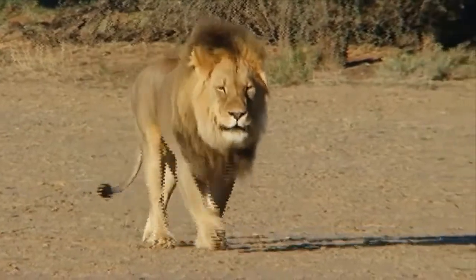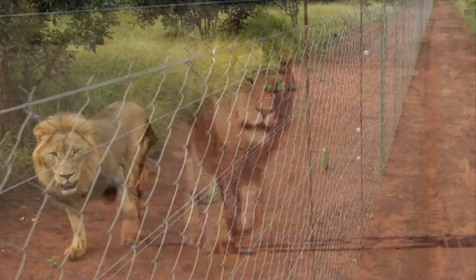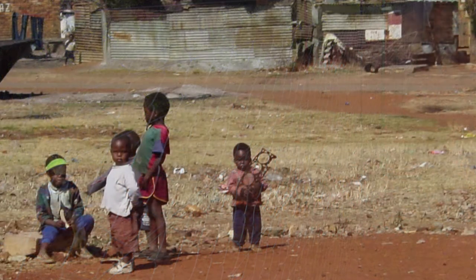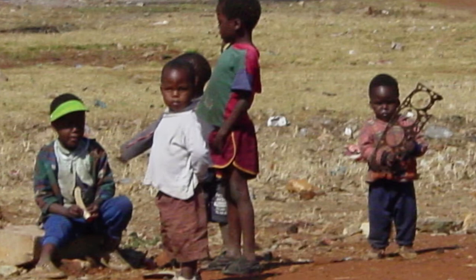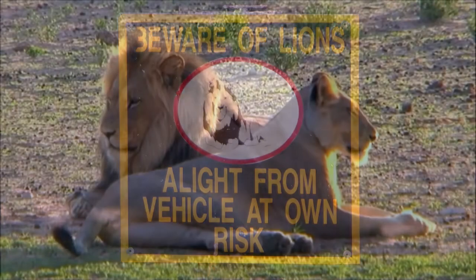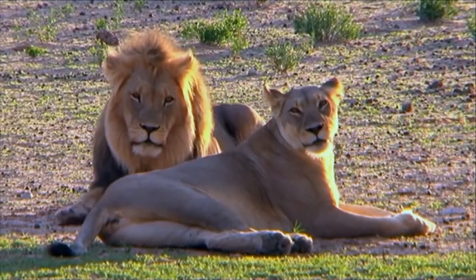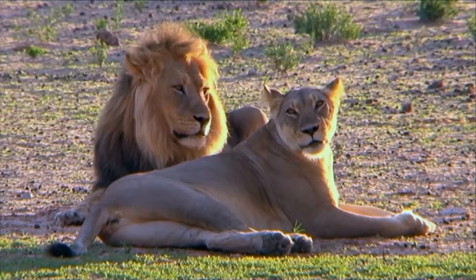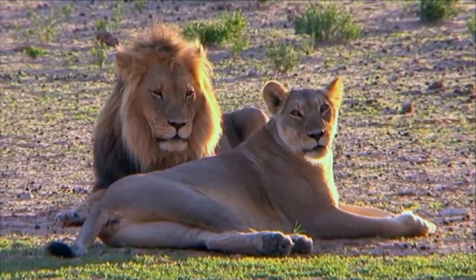Although this animal may symbolize authority, the lion has been pushed out of its historic home range as a result of human encroachment into lion habitat, habitat destruction, and land conversion. The human population in Africa nearly quadrupled over the last 50 years and is expected to again double by 2050. And it appears that lion numbers shrink as human numbers grow, but this is primarily speculation based on imprecise comparisons to historic records, so the actual impact to the lion population is unknown.